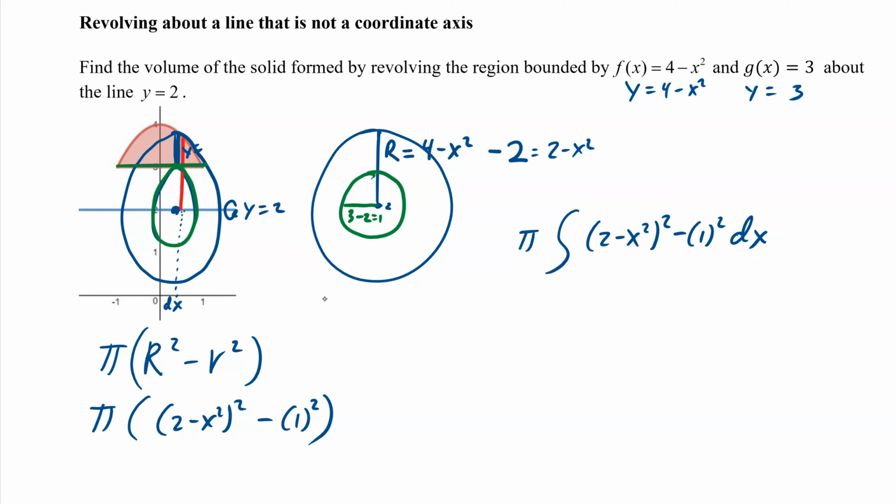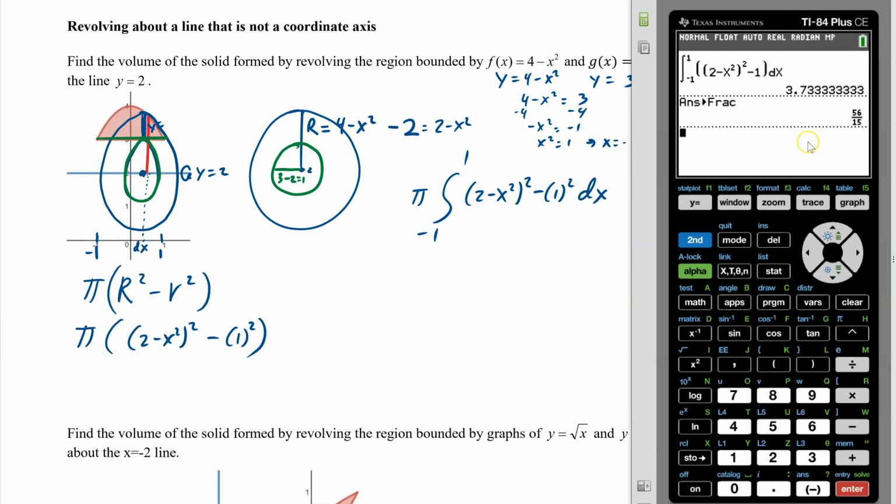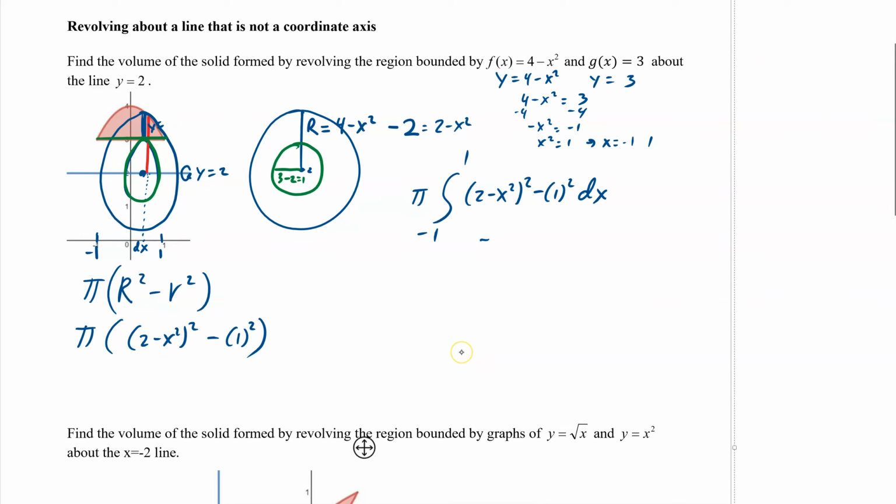Now we need our start to finish. So it looks like it's from -1 to 1. But again, we need to verify that this is correct. So we need to set them equal and then solve. So yes, it is. x equals -1 and 1. And wherever you're placing them between your dx, so we know for our dx it's going to go from -1 to 1. Because again, we're just going to slide this rectangle over from left to right. So going from -1 to 1. And there we have it. Now we just have to plug that in our calculator to get an answer. So we end up with 56 over 15 pi.